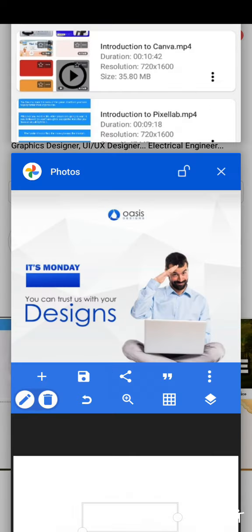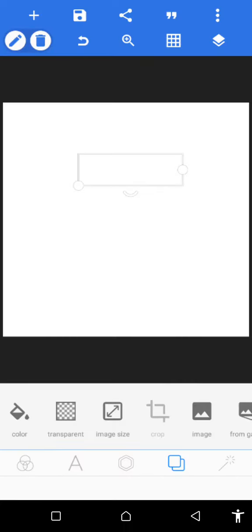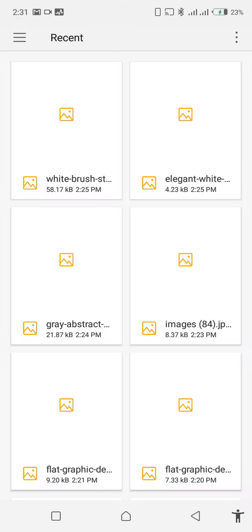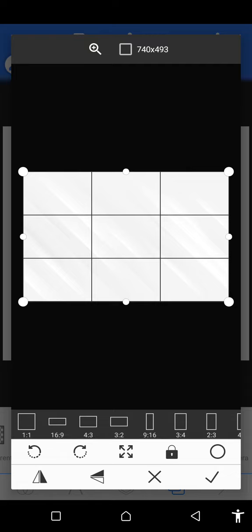But if you look at what is in the design, there's something more like a background there. So you can get a background online, which I'll be putting. I've downloaded some backgrounds, which I'll be sending with the video. So you go to the third icon, then you swipe towards your right, and you see From Gallery. You locate your white background from the gallery. I guess this is it. Yeah, okay, so this is a white background.